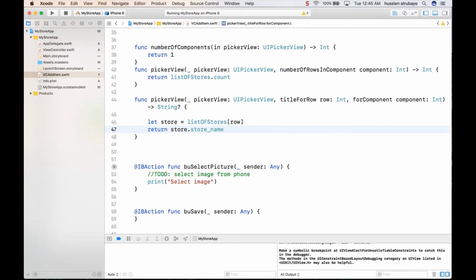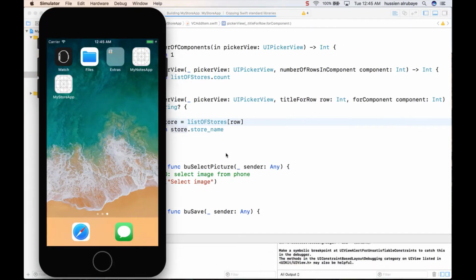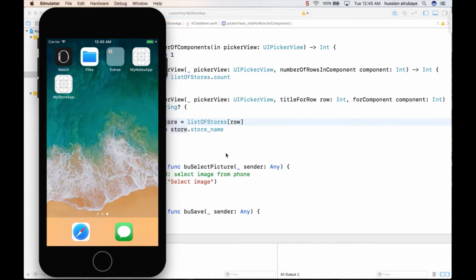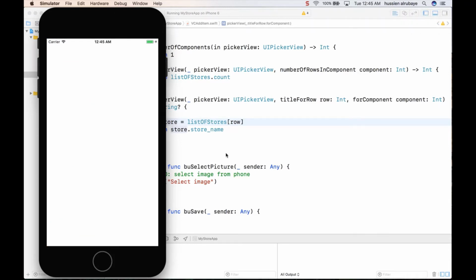So really easy and straightforward, because I have only one component now. I don't care about it. So one component, whichever row number 0, bring the item, show it in the list, and bam, it will show you the list. So now if you run it, you will not see anything because we don't have any store yet, so we have to add some stores, then we have to reload the application again.